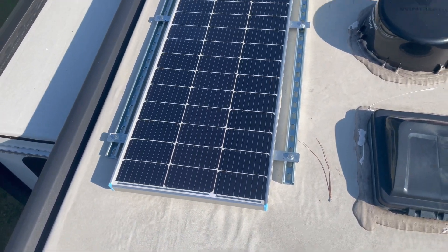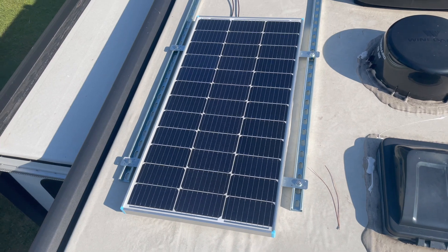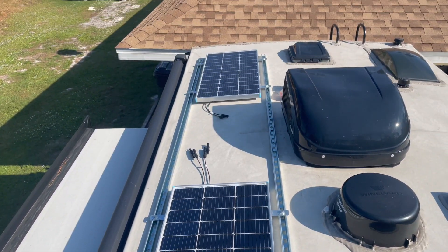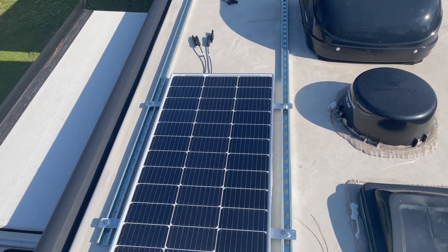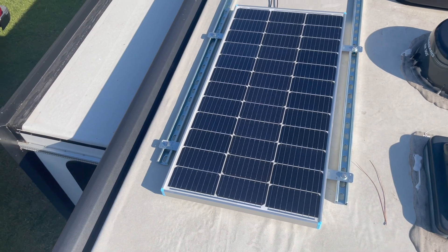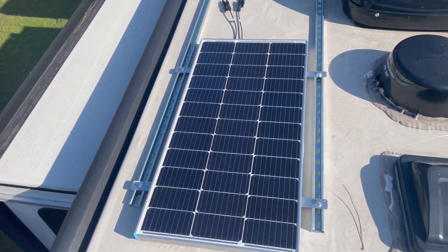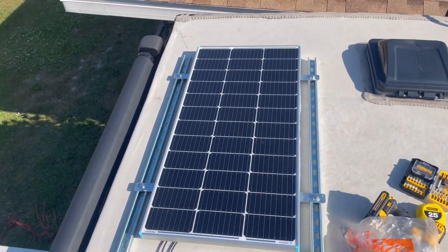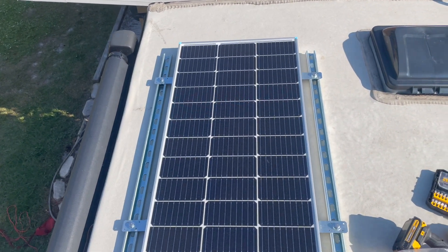Got the panels on the tracks. You'll notice that these panels are slightly far apart — I'm only putting them here because I want to see exactly where these rails need to go. I'm going to mark these holes on the rails really quick, and I just wanted to make sure that once these are actually installed, they're going to fit in this spot — and everything looks good.